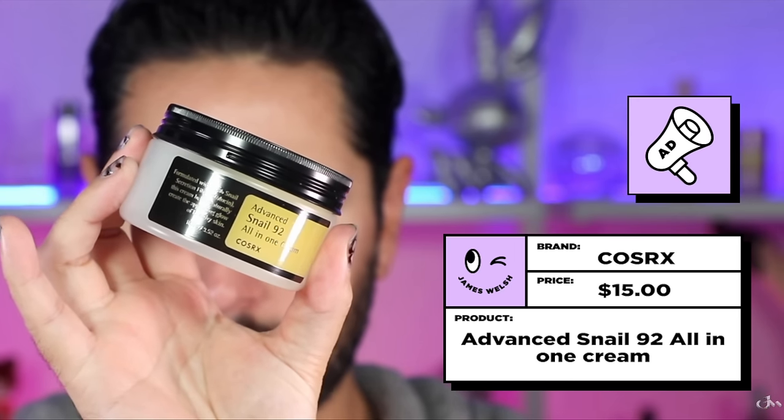It can't be a yearly favorites without one of the most viral, popular skincare products of this year and one of my favorite brands of all time. If you've followed this channel for a long time, you know I love COSRX. We have to talk about their Advanced Snail 92 All-in-One Cream. I've been using this for years — it's one of a handful of moisturizers always in rotation in my routine. It's hydrating, leaves my skin dewy and moisturized, it's repairing, soothing, and healing. It adds elasticity and springiness back to my skin, and we also have a very good amount of Hyaluronic Acid in here for that hydration.